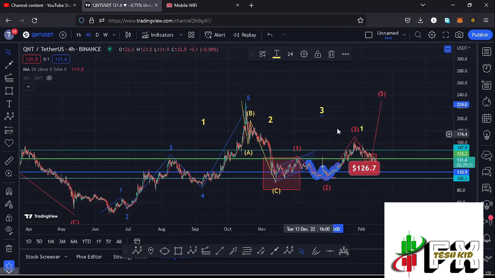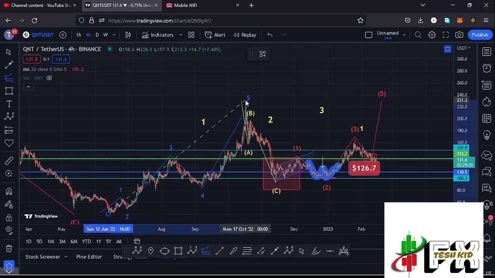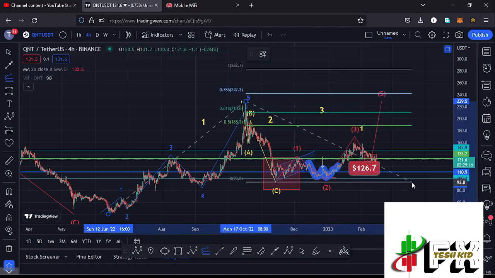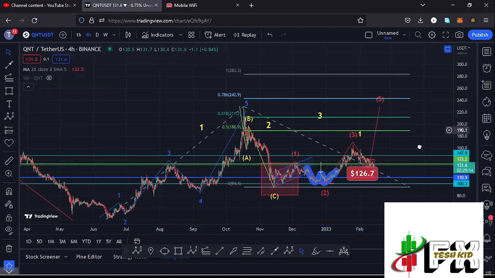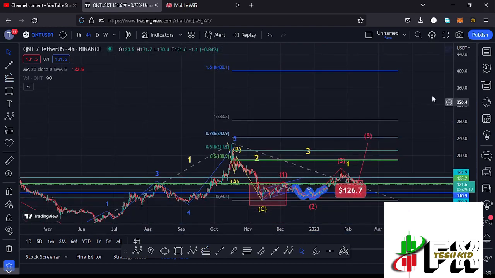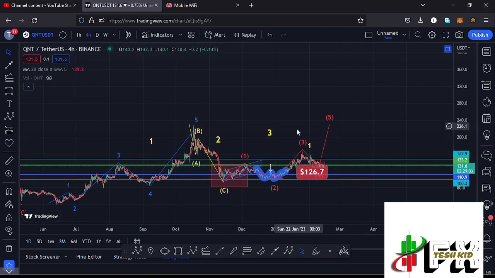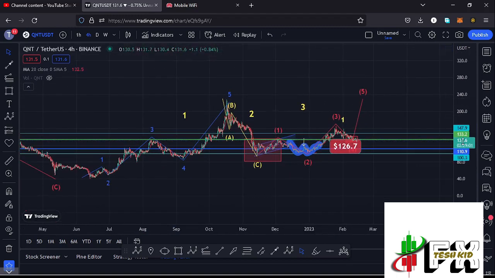Sketching out a minimum target area to the upside in the formation of this wave 3, by connecting the trend-based Fibonacci from the low of the first wave to the high of that wave 1, then dragging the fibs to the low of the second wave, that gives me a minimum target area to the upside at the fib level 1.618, and that is at around the $400.1 mark. That is the minimum that I'm expecting Quant to do on the long-term scenarios in the formation of that wave 3, which is an impulsive wave.